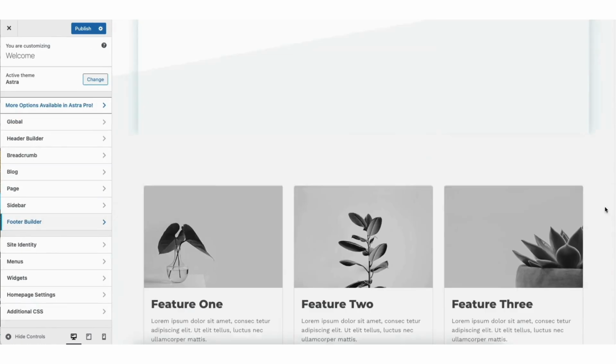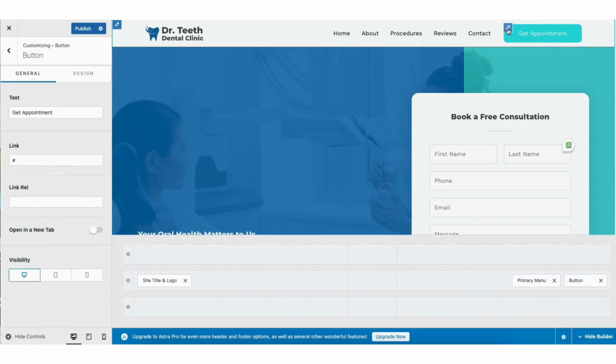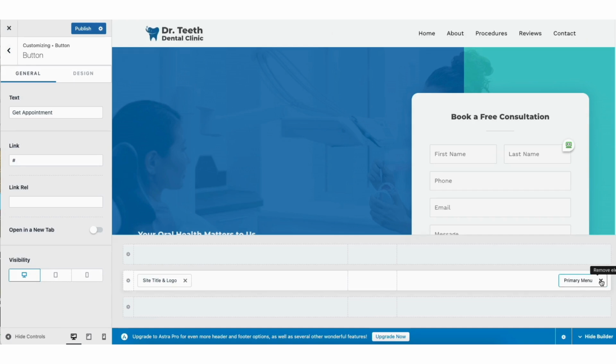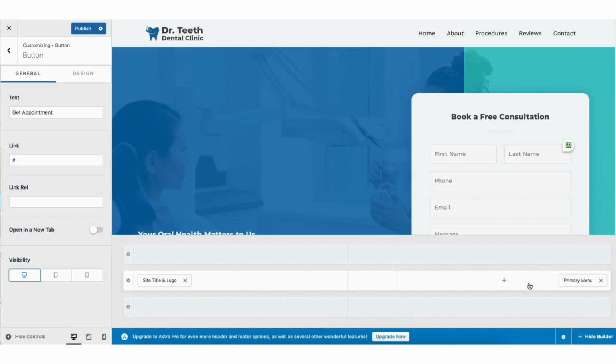If you click into the header area of your site, you can make edits. For example, to edit the button, I'll hover over it and click the pencil icon. You can then make changes. If you want to remove the button, you can click the X button where you see button to remove the button from showing. In this section, you can move things around to change the look of the menu area to get it how you like it.